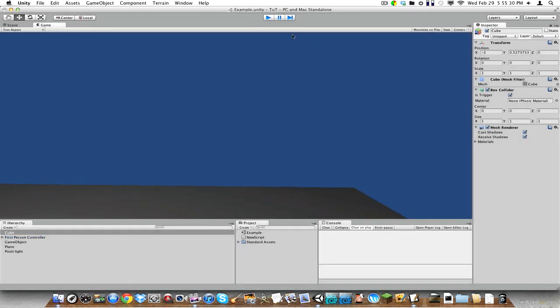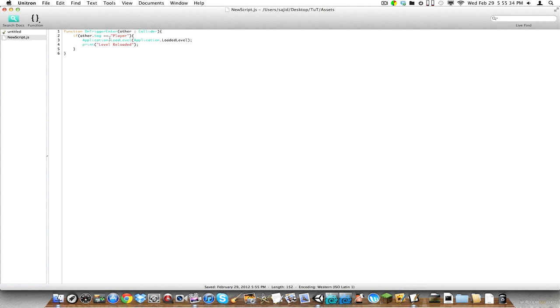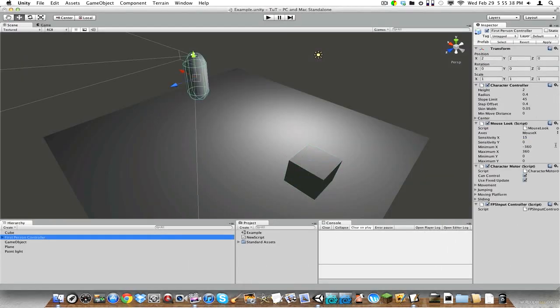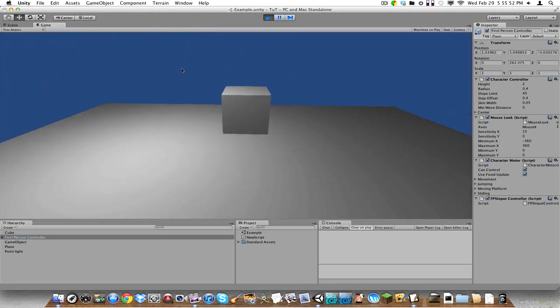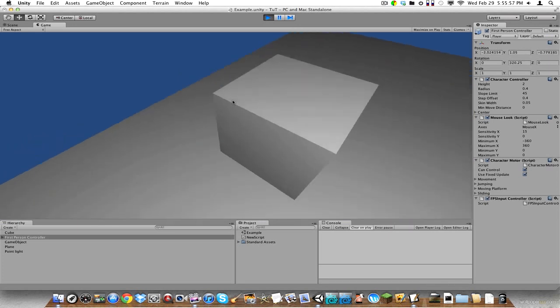Or no, actually we have to do something first. Remember over here, if other.tag equals player, well, we need to actually make that happen for us. So we're going to go to tag, change it from untagged to player. Player is a built-in one, so that's always safe if you're going to be just doing a basic player scene. So click player. And now if we click play, and we walk into this, we should get an error of some sort, or nothing will happen.